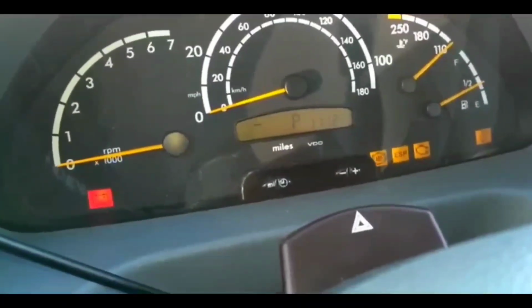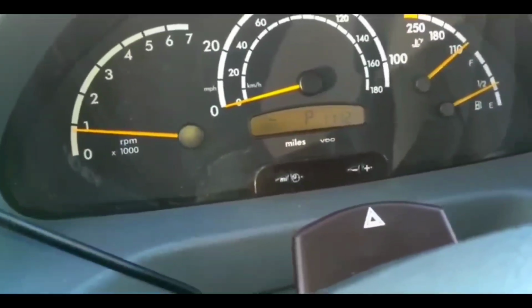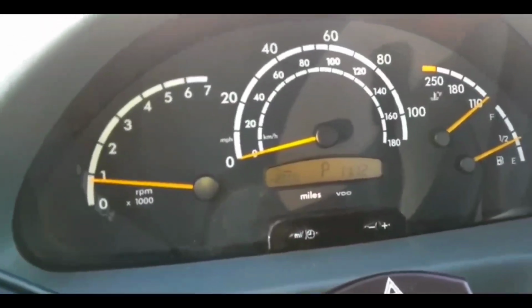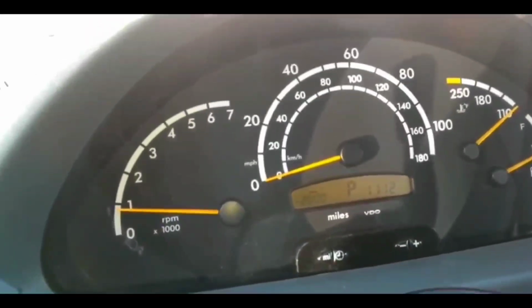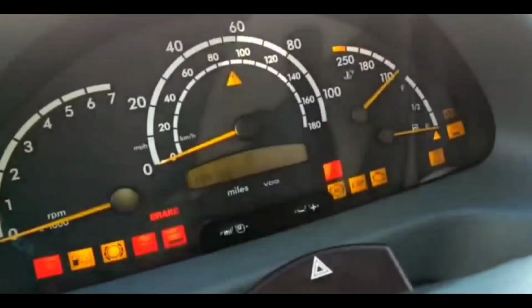We're going to do this video on the P06BA code. This is an OBD-II code. If you have a check engine light and a scanner, you probably know you have this code because you scanned it and this code came up. Essentially, this code stands for cylinder 2 glow plug circuit range performance.